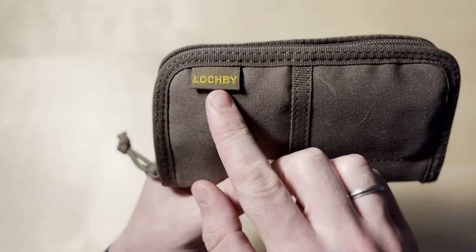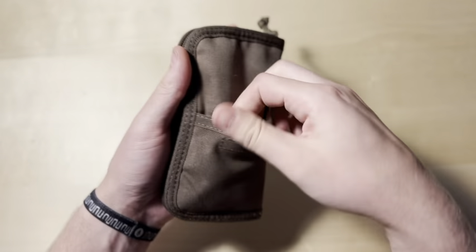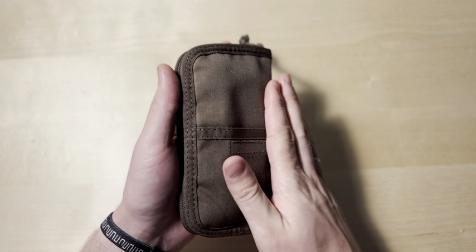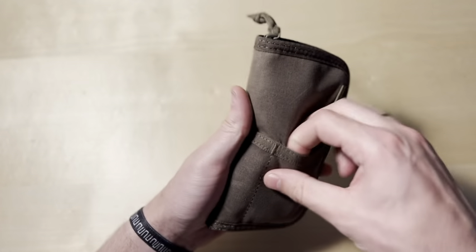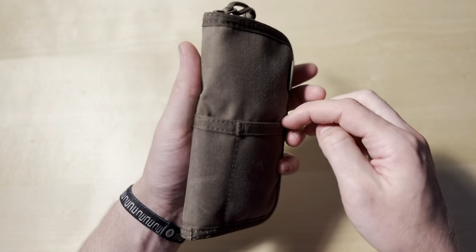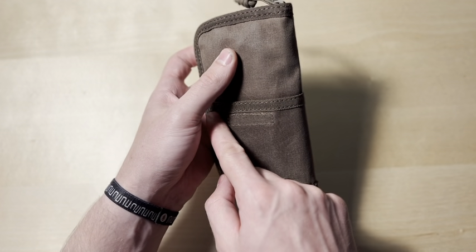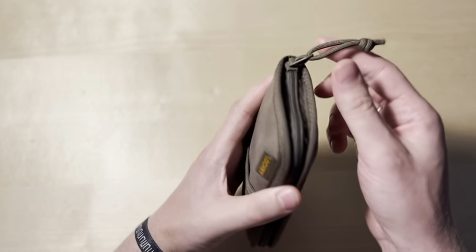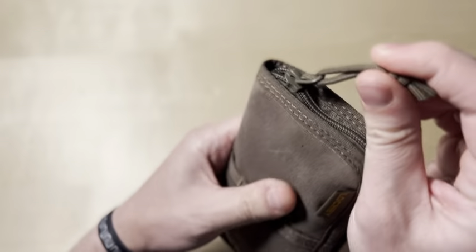You'll see the Lockbee logo and you will see that it has a Velcro patch on the back. You could stick photographs, more pens, a ruler — whatever you want. I usually don't put anything here. In the front, it has a little pocket. You could shove whatever you want in here, like business cards. This pocket extends to a point, then it's stitched off and extends all the way to the back, so it is kind of just one big pocket. The zipper, I believe, is a YKK zipper, so it's a good zipper.